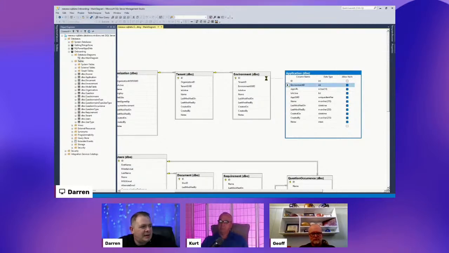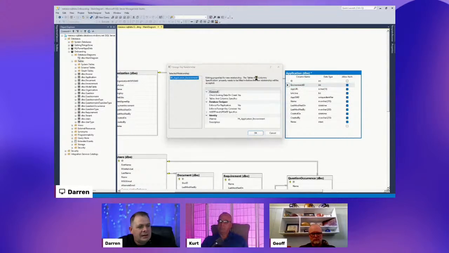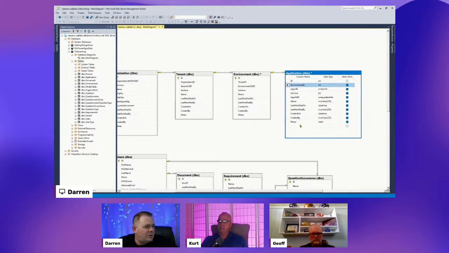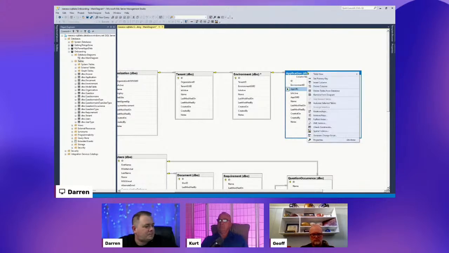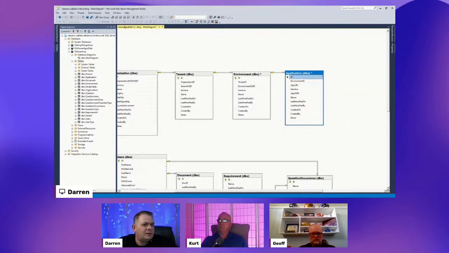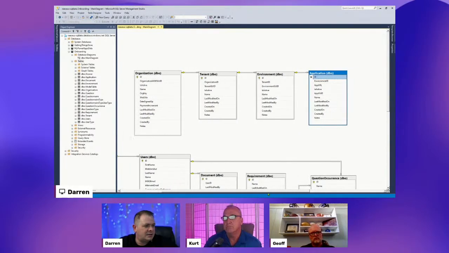So I'm going to say environment ID is going to match up with ID, and it's going to have some pop-ups here for me. Okay, there we go. And I added in here app URL. So what I'm going to do is go back to column names. I'll hit save. So all the tables that we've created so far, these 4 new fresh tables, and hopefully everybody understands the relationships here, which we've gone into in a lot of depth. Okay, so here we go. We have all this information here.